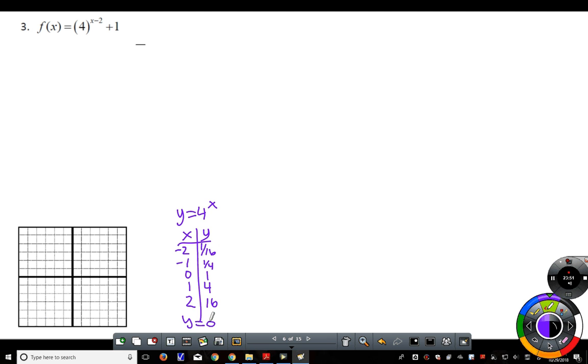So remember now, your exponent position is where your b and your h would be. There's nothing multiplying x, so there's no b value, but there is an x minus 2 in the exponent. So that's like my x minus h, which means my h value is a positive 2, or shifts it 2 to the right. My k value is that plus 1 at the end. So vertically, I'm shifting everything up 1. So these should have been the transformations we were looking for. There's just 2 translations, to the right 2 and up 1.